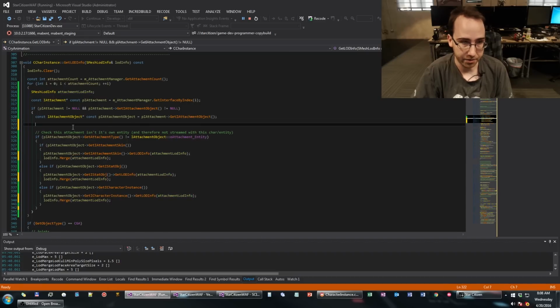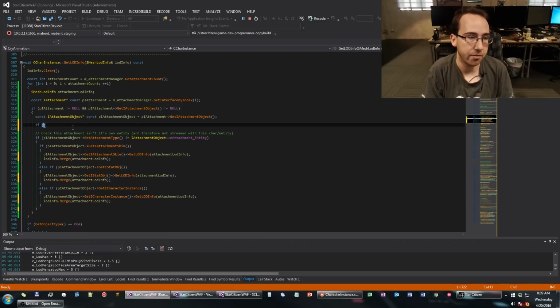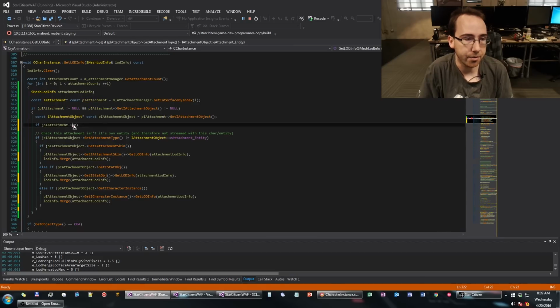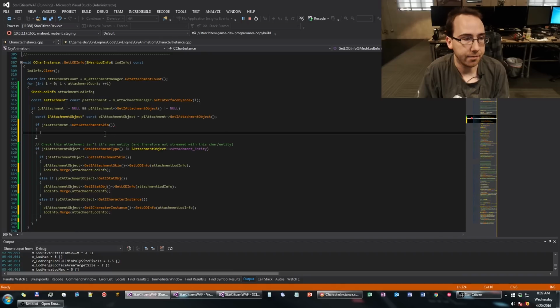So we actually have to check to see if our attachment also has a skin. Because if it has a skin, we want to stream in that bit too.